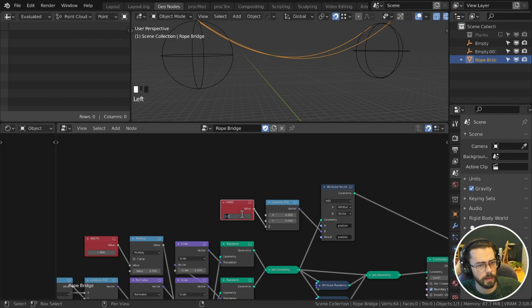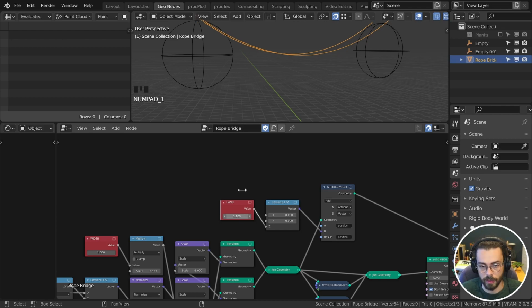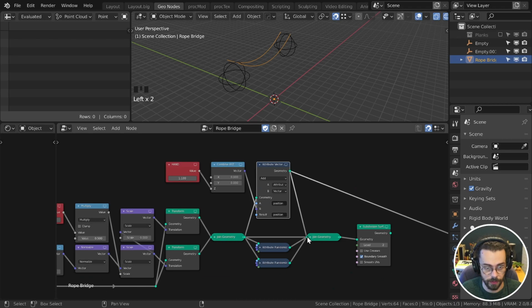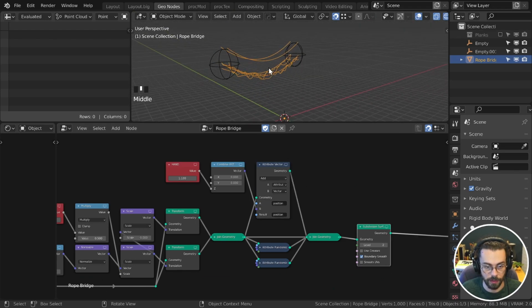And if it's like a balcony edge, then it would be like 1.1 meter. So I'm just going to go with 1.1 because it's a bridge. You don't want people falling off it. I'm just going to join this on to here as well. So these are just the hands. So now we have the top and the bottom.